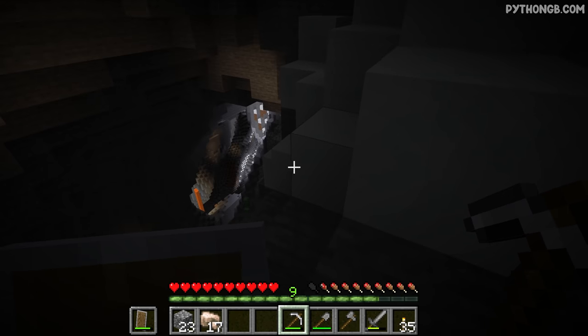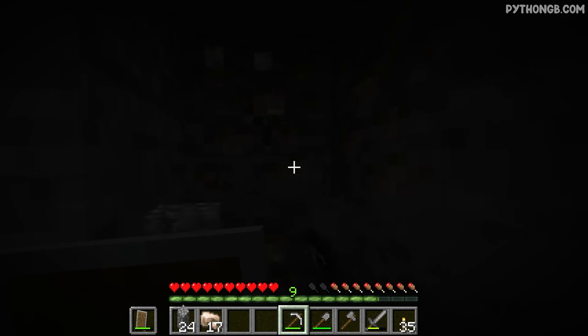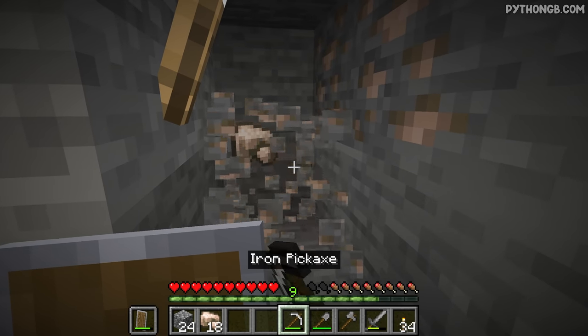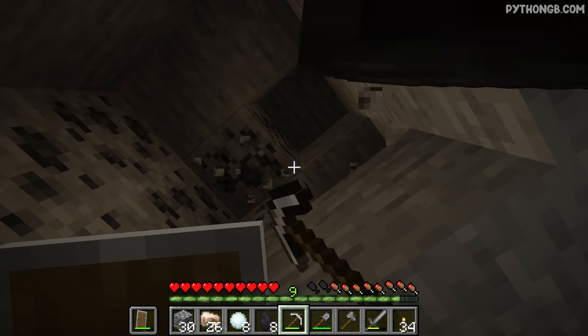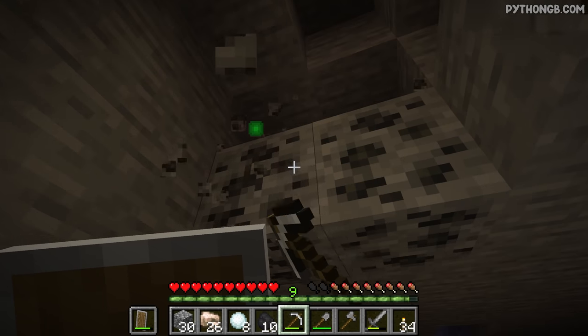There's plenty of emeralds about as well, which is interesting. There's a little bit more iron just over here. I should probably torch this place up, huh? There we are. Hopefully you guys can see a little bit better. Yeah, grabbing a little bit of coal as well, just so we can actually smelt up the iron. And then, yeah, we will be golden.